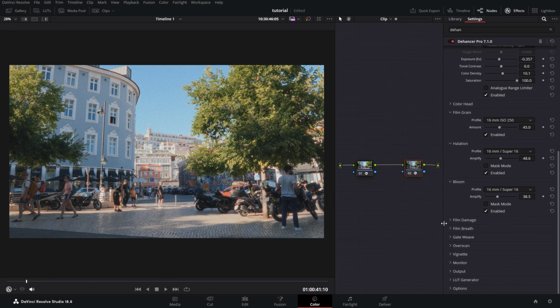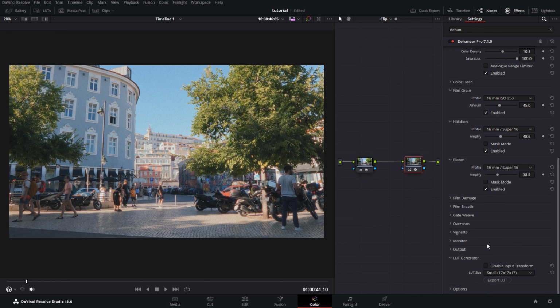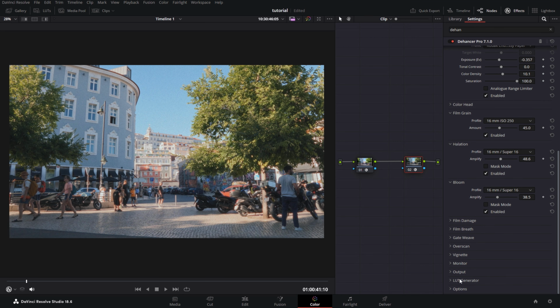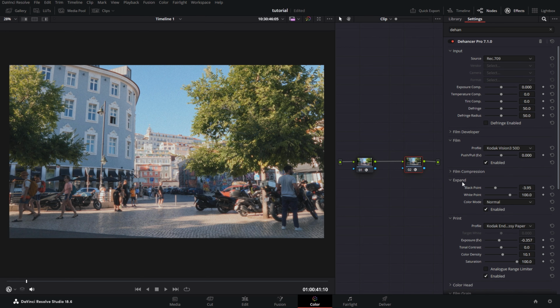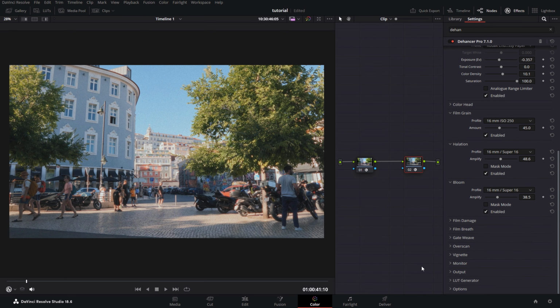And you can also create LUTs with your settings, which I really like. And then there's also a lot of other tools that I haven't used in this video. But yeah, as I mentioned earlier, it all depends if you want to spend hours color grading or just a couple of minutes like I showed you.